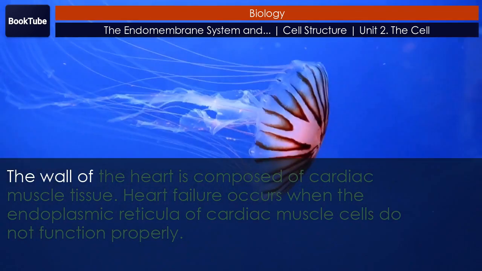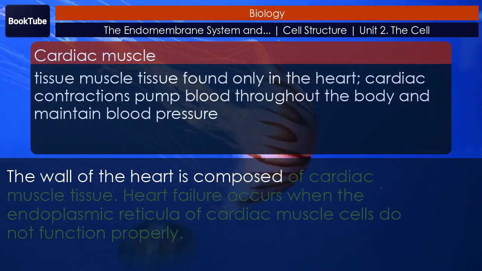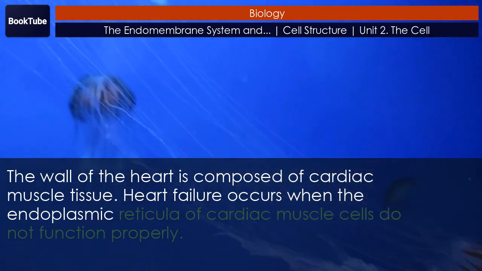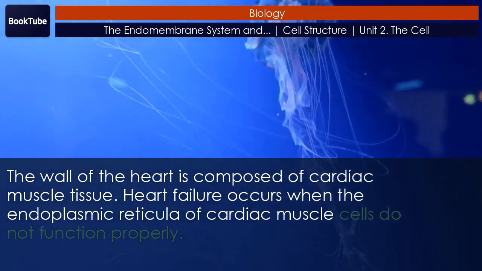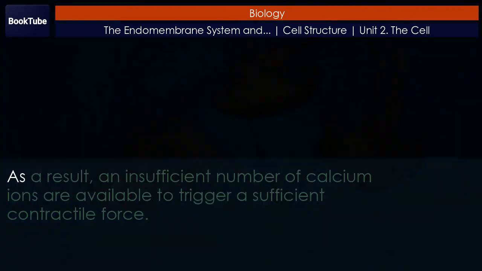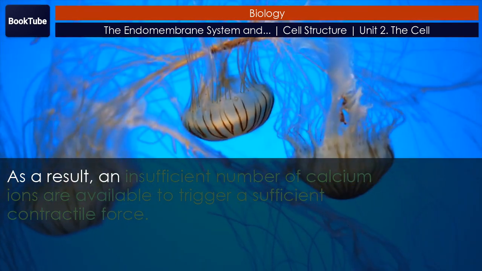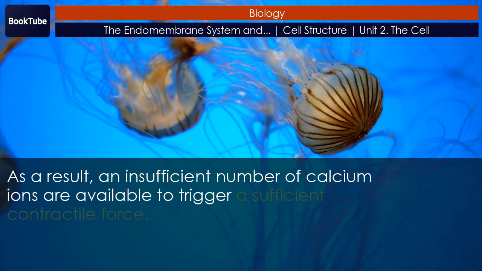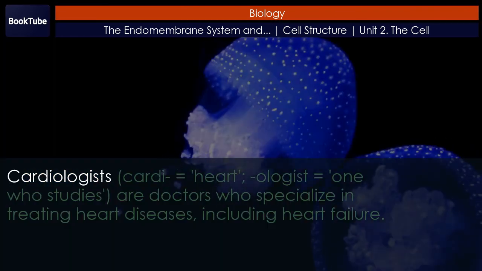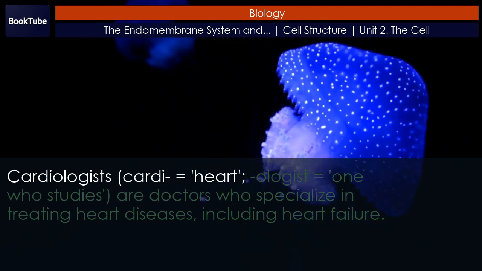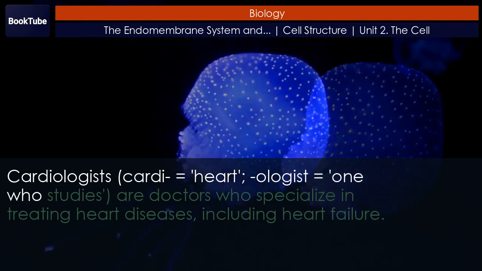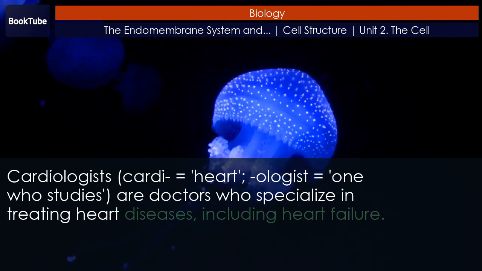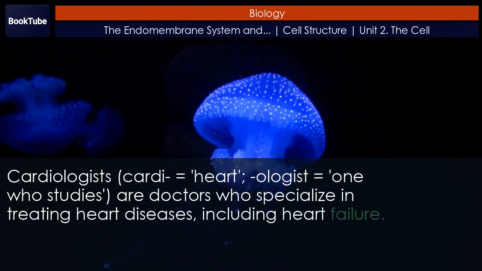The wall of the heart is composed of cardiac muscle tissue. Heart failure occurs when the endoplasmic reticula of cardiac muscle cells do not function properly. As a result, an insufficient number of calcium ions are available to trigger a sufficient contractile force. Cardiologists, cardi equals heart, ologist equals one who studies, are doctors who specialize in treating heart diseases, including heart failure.